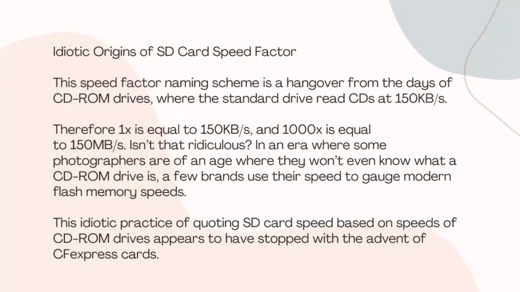Isn't that ridiculous? In an era where some photographers are of an age where they won't even know what a CD-ROM drive is, a few brands use their speed to gauge modern flash memory speeds. This idiotic practice of quoting SD card speeds based on speeds of CD-ROM drives appears to have stopped with the advent of CF Express cards.